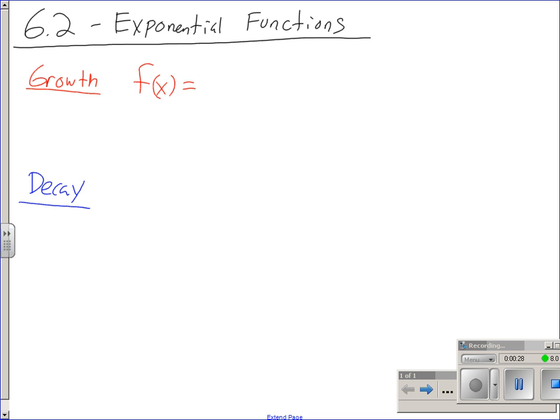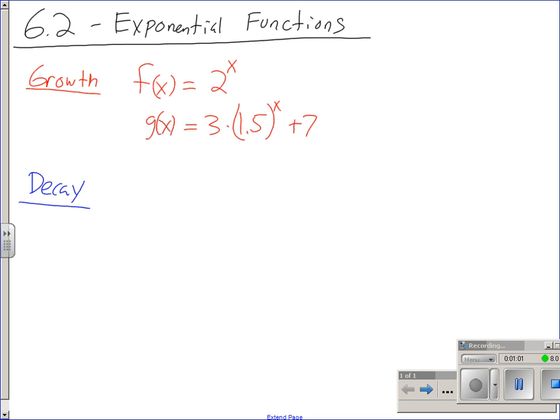So for exponential growth, we're going to be looking at something like 2 to the power of x. Okay? The key thing to make it exponential is that the variable is the exponent. That's the only kind of function that has a variable as an exponent, exponential functions. So, exponential growth, other examples, 3 times 1.5 to the power of x plus 7. All right, something like this. This could be function g of x.